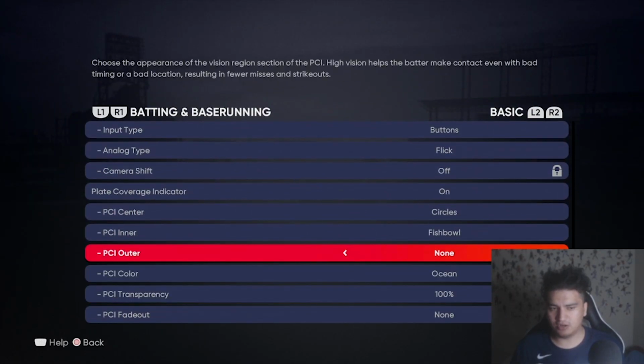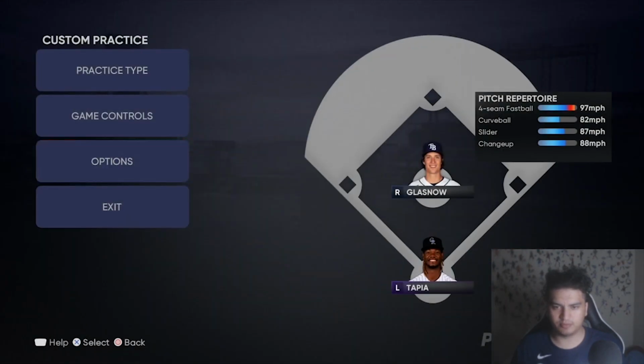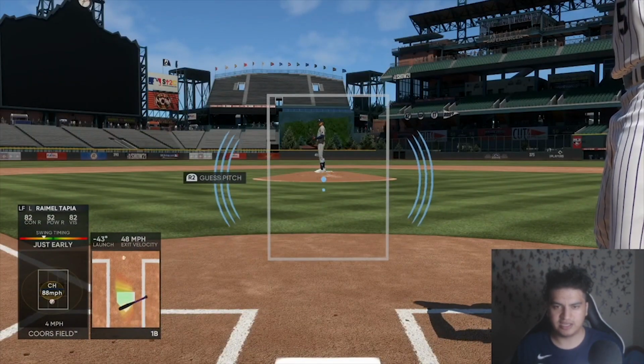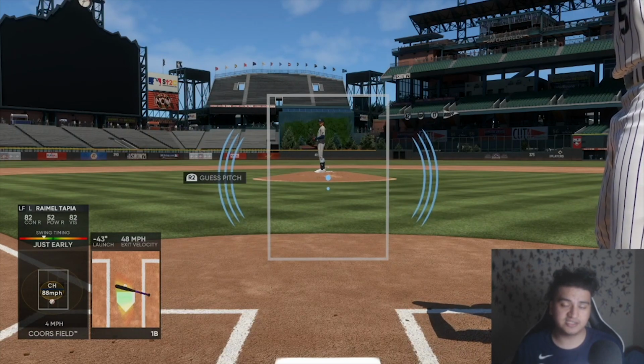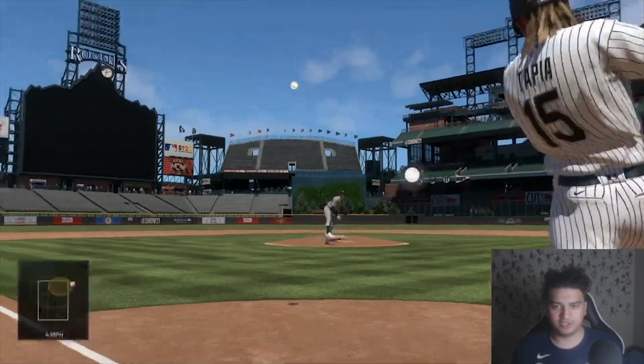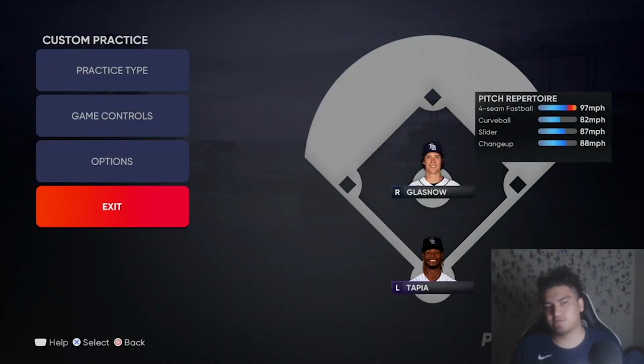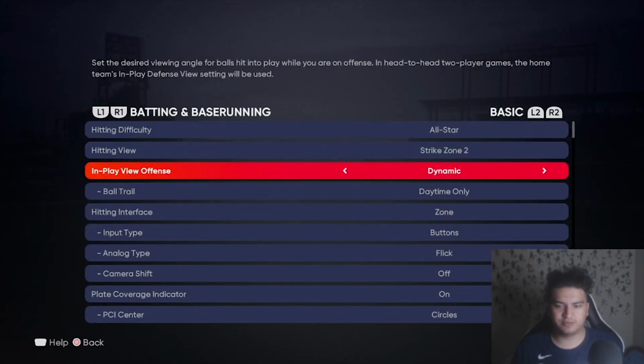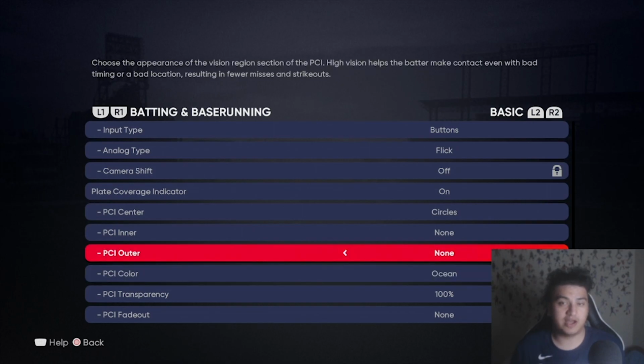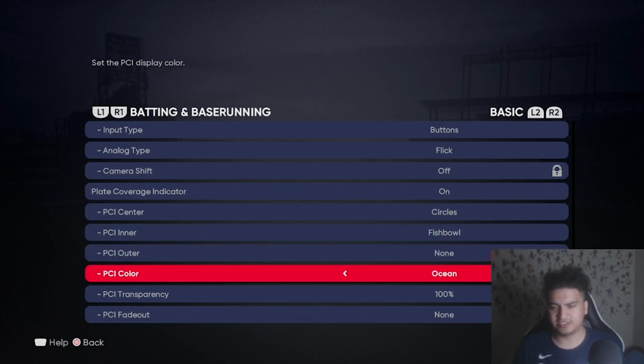Before this, I also used to use outer, and I was using reverb, which is the 3 lines, and then I just had the dots. That's what I was using for a little bit, but then I decided to change it again. The reason I change it is when I feel like I'm not hitting well, I'll mix up my PCI. I change the colors, or change from an inner to an outer or whatnot.